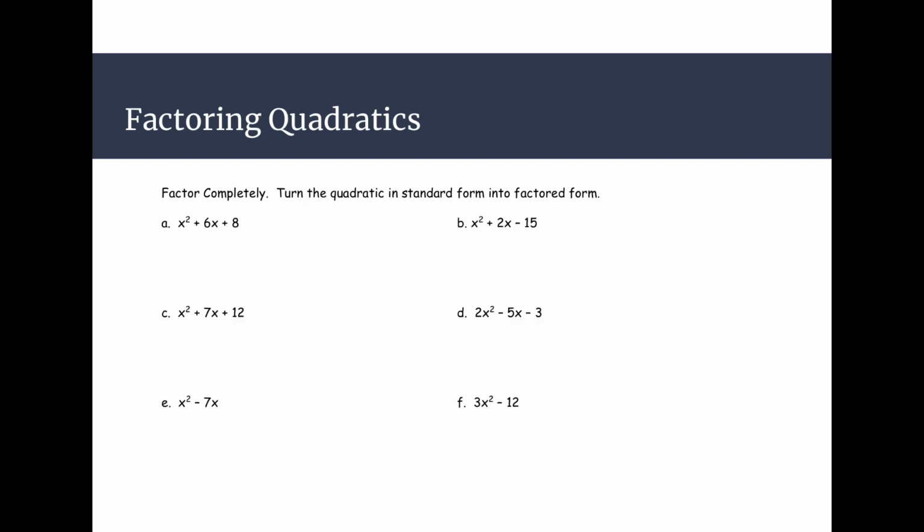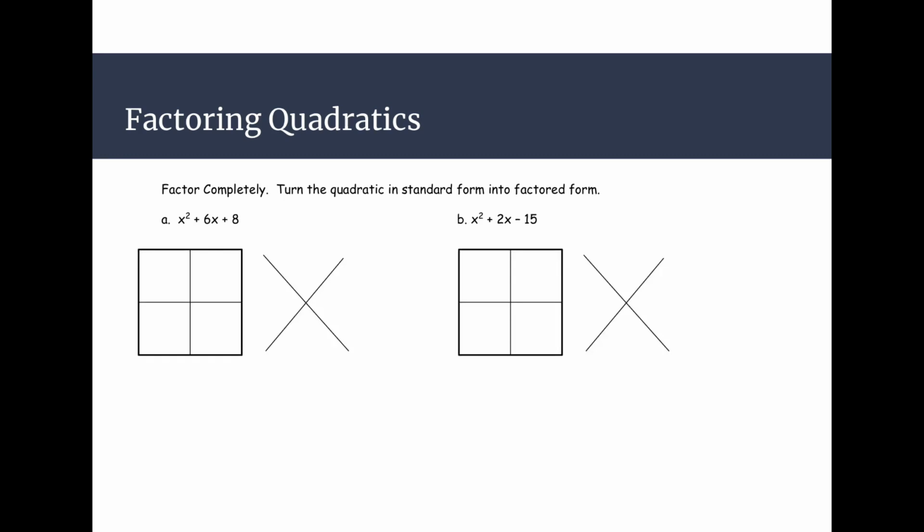All right, so here are the 6 problems we're going to cover today and tomorrow. Today, A, B, and C, and then tomorrow we'll get to D, E, and F. So let's start out with letter A, x squared plus 6x plus 8. So first step is to put the 4 pieces of information where they go. So go ahead and pause the video, see if you can do that, and come back and you'll see where they go. All right, so your ax squared always goes here.